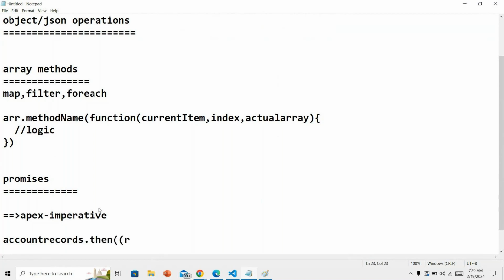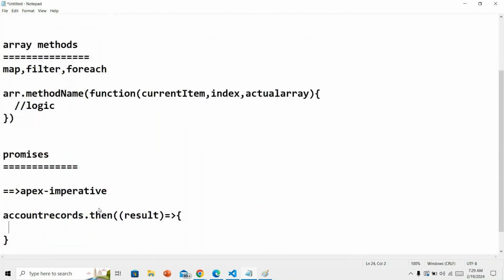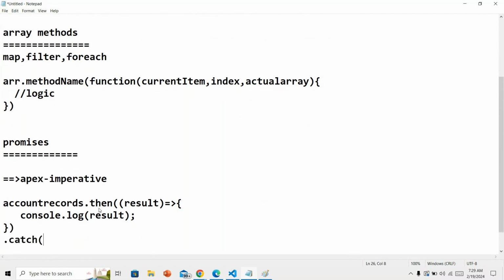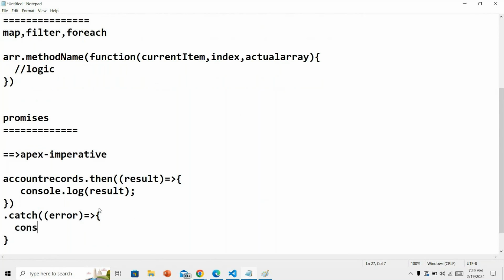For example, if the result is there, we'll print it with console.log of result. Just imagine if there is an error, it will print console.log of the error.